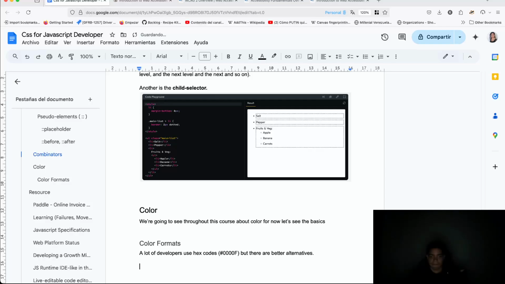So in CSS, we have quite a few different ways to represent color. And here I've selected 4 of the most common. We have keywords, which are things like red and ocean blue, hex codes, RGB, and HSL. And I want to talk through how these different color formats work, what the pros and cons are, and which one you should actually be using in your applications.